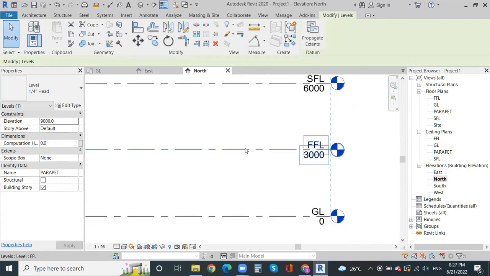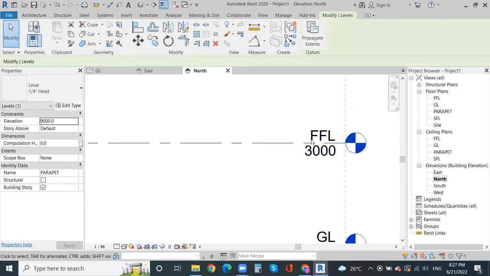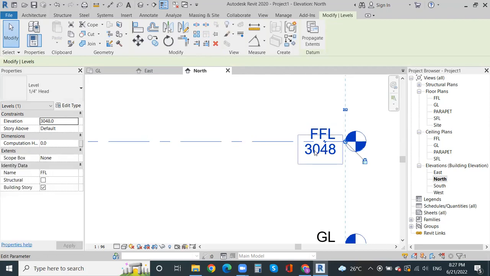Just in case, my project is in metric system, but I don't know the exact height of building in metric. Okay, I know the height is 10 feet, and I don't care to convert it into millimeter. So in that case, you can directly give the units here. If it's 10 feet, you have to give 10 along with the symbol feet, and it will automatically get converted into millimeters.